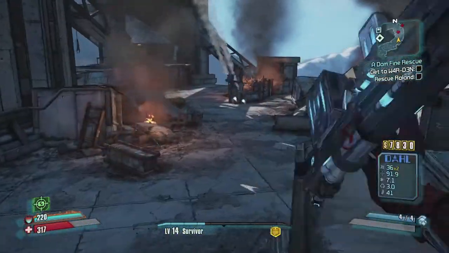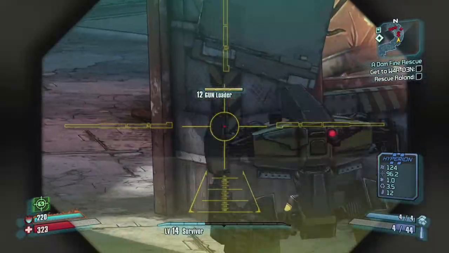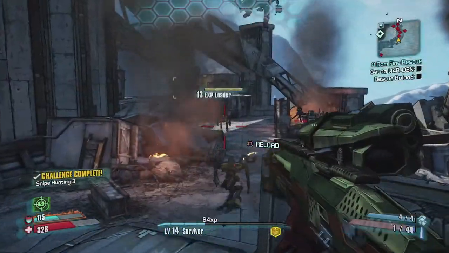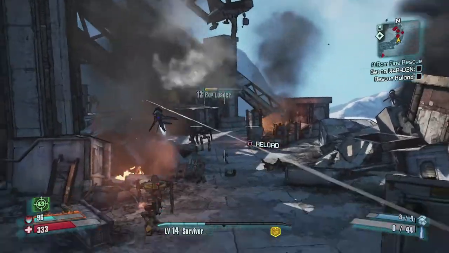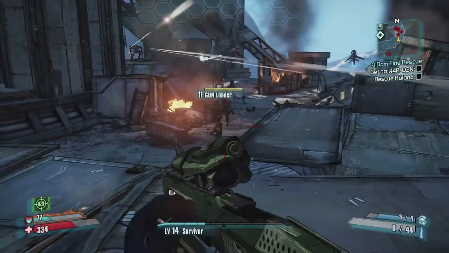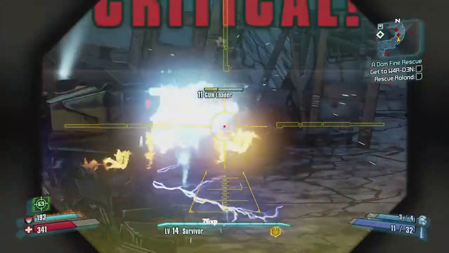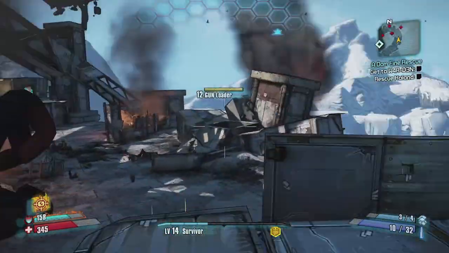Also need to be careful that I still have enough ammo by the time this ends, because yeah, we need to fight the warden at the end here. God damn it. There we go. So as long as I can take out these guys like that. I'm gonna throw a grenade to take care of the XP loaders. I don't think that grenade landed. Oh, it did land next to me.